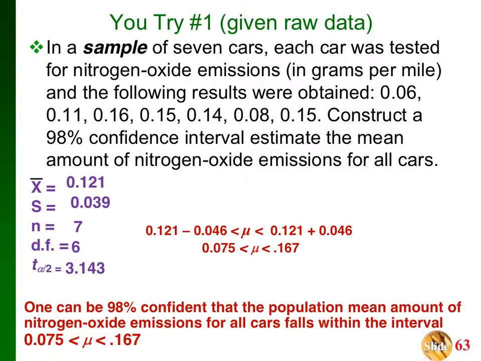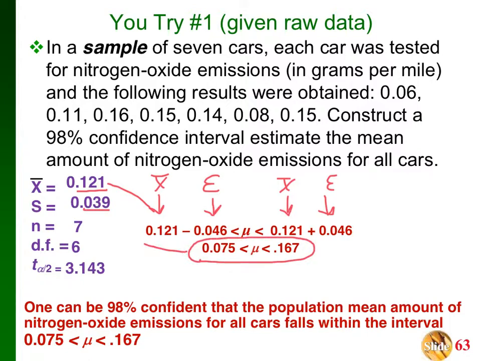Here are your answers. So here's our final interval. Our standard deviation was 3 decimal places. Our x bar was 3 decimal places. That's what I was just talking about. So we should have gotten E. Here's our E right here, 0.046, and then 0.046, and here's x bar. That's what we found. So we have x bar here also. And then your final interval gets rounded to whatever standard deviation is. And standard deviation was 3, which means this gets rounded to 3 also. So here's our final interval.